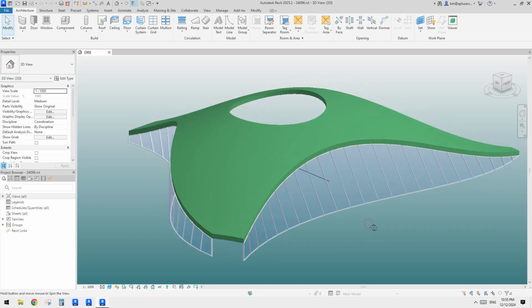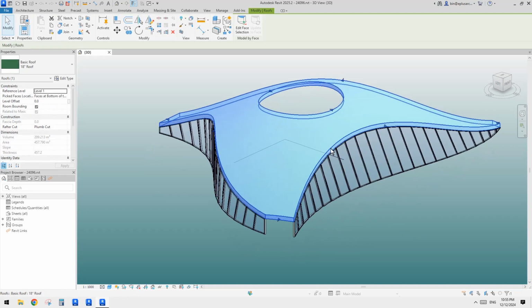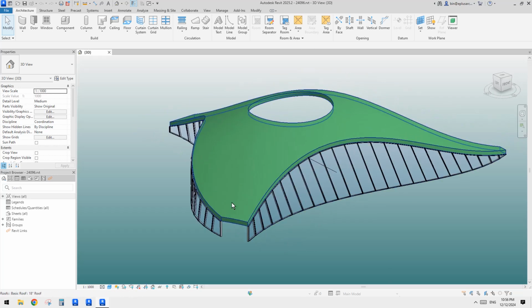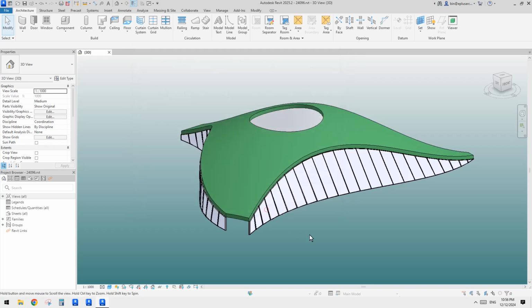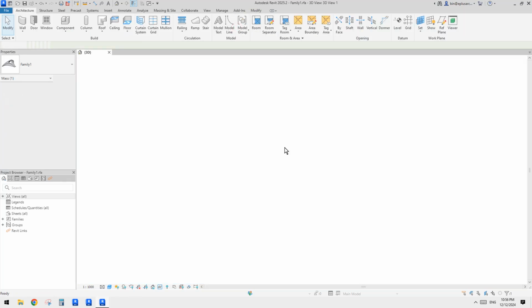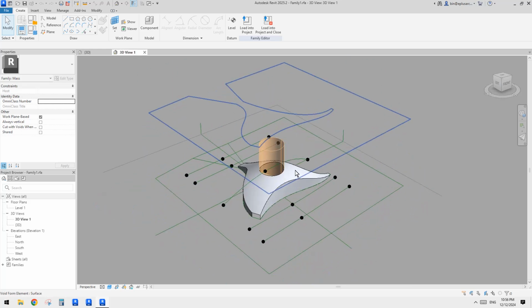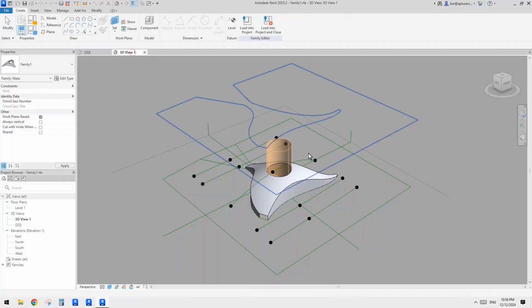So last time we did this one, right? We did this massing, using modeling, modeling place mass. Let me just go check this one. So yeah, it's a modeling place mass. Actually now it's a conceptual mass, but we just load this one into a project, and then we can apply a roof onto it.